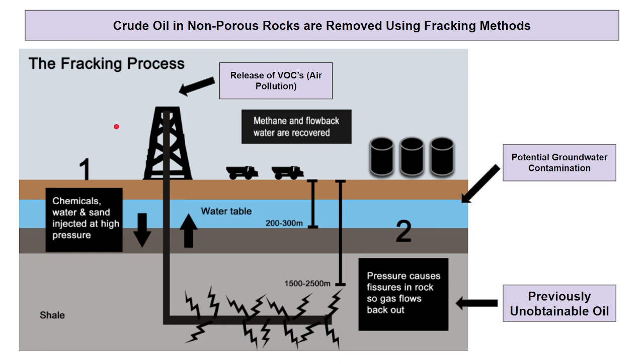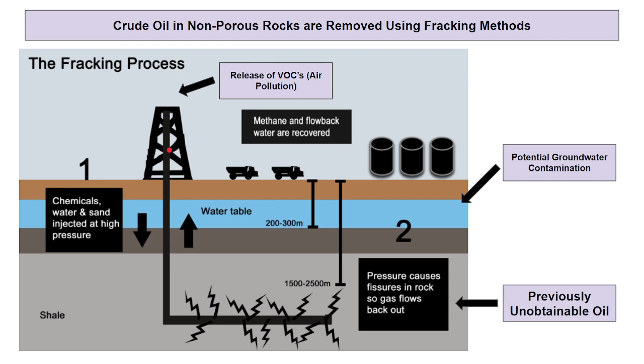Okay? Now, crude oil in non-porous rocks is going to be removed using something called fracking. What fracking is, is when we have oil that is not in sand but located in solid rock, it can be very difficult to extract. So what we do is we take these large pipes and run them down to the reservoir rock, which is just a fancy word for where the oil is located. And we pump in chemicals and water and sand in order to create high pressure areas down in this rock. And when that high pressure occurs, it's going to create cracks or fissures, which is going to allow the oil to naturally come down into the pipes and then be pumped up through this process known as fracking.